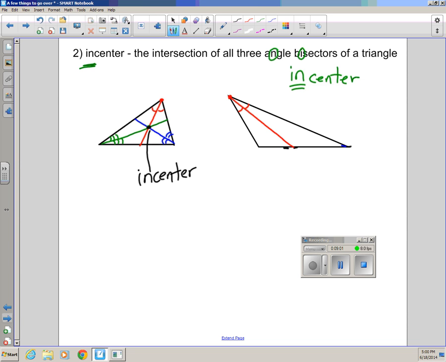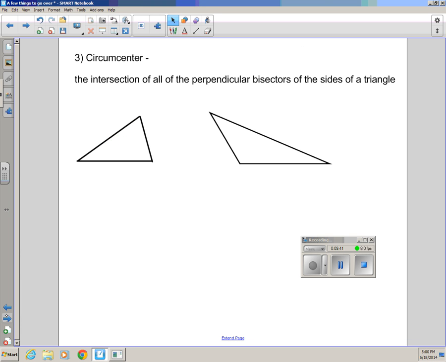So I'm going to try to draw this one as best as I can. And here you can really see that clearly this blue line segment is not hitting the midpoint of the opposite side. And thirdly, if I bisect this other angle, that green line segment hits where the other two intersect, and that's called the incenter. And again, that comes from angle bisectors. That's how you can remember the word. Feel free to come up with your own mnemonic devices. I tried thinking about this for about 3 or 4 years, and I can't seem to come up with anything better. But you can come up with your own.